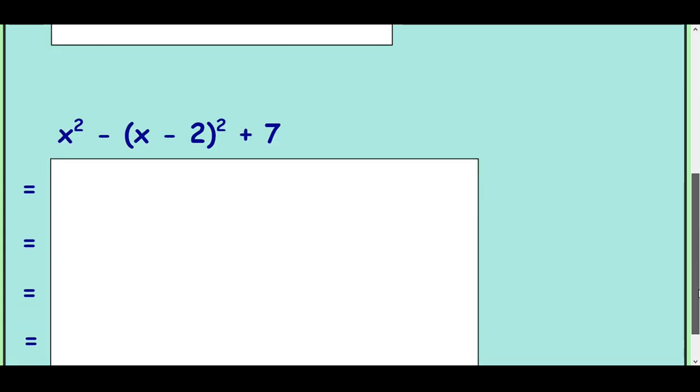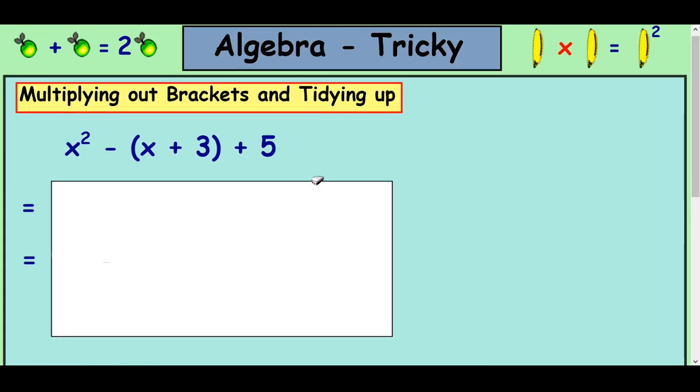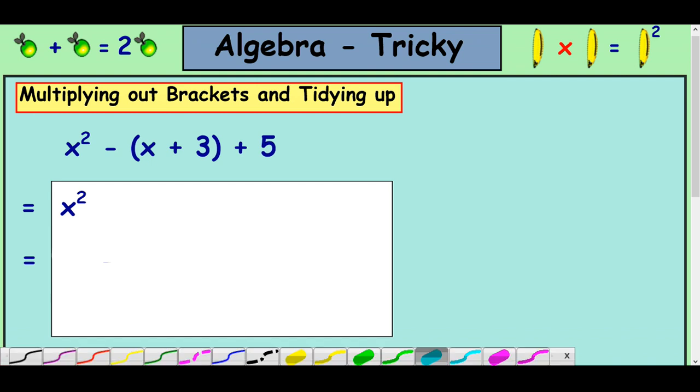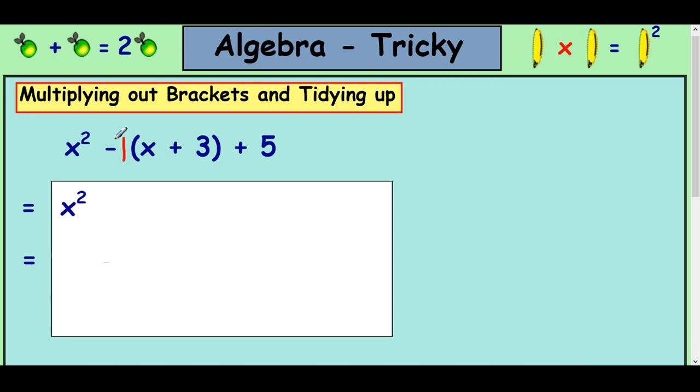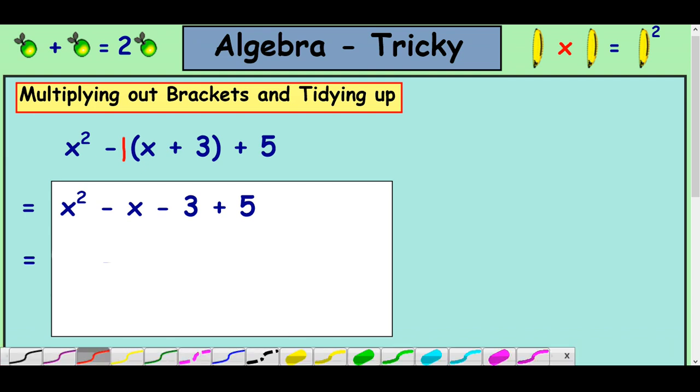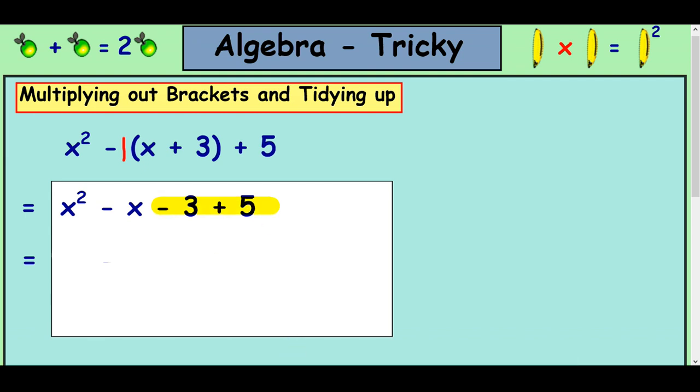Okay, we'll look at two more examples. So the first one here, we've got the bracket in the middle. I've got to be really careful because I've got a negative in front. So I can write my x squared. And if you want to think about this again with a -1 there and you times it through, then what you're going to end up with is a -x and a takeaway 3 and then a plus 5. Okay, so collect up your terms. Now there's only two things that are the same here, which is this bit. So you're going to have x squared take away x and then plus 2. -3 add 5 or 5 take away 3.